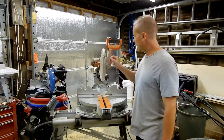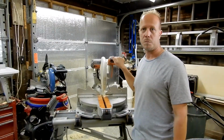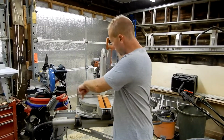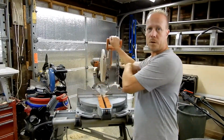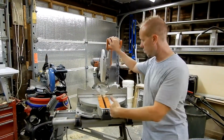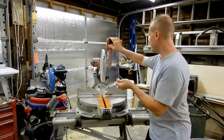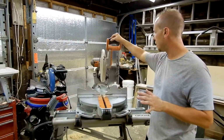Belt driven. It has a laser, which I almost never use. I just put the blade down on my mark and there you go. It goes 65 bevel each way, side to side, and 50 this way. On the new ones, I think they go 70 side to side. I'm not sure if they changed that. So this one's cool, and I'll do a little tour of the saw in detail after.